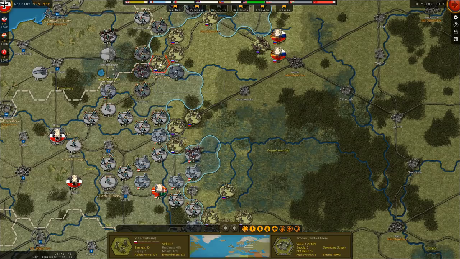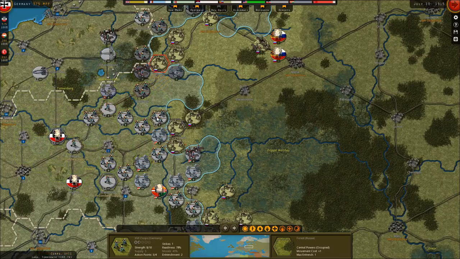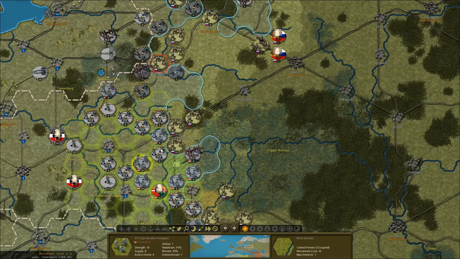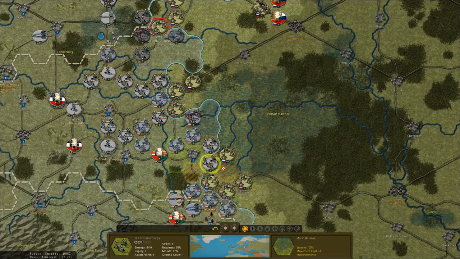Man, I took a lot of casualties trying to attack this fort. Didn't even really reduce it very much. I figured, oh yeah, we'll wear him down, we'll get more effective with time. Nope. We'll take Koval there. We'll swing around here.